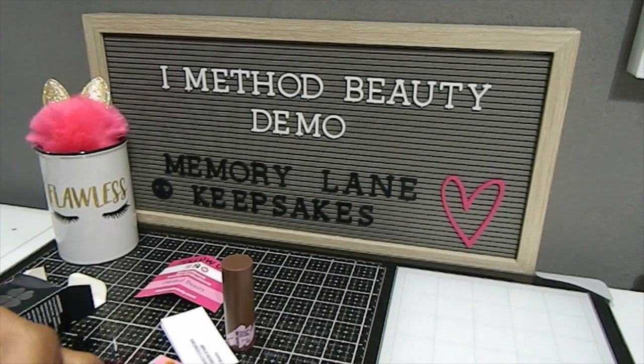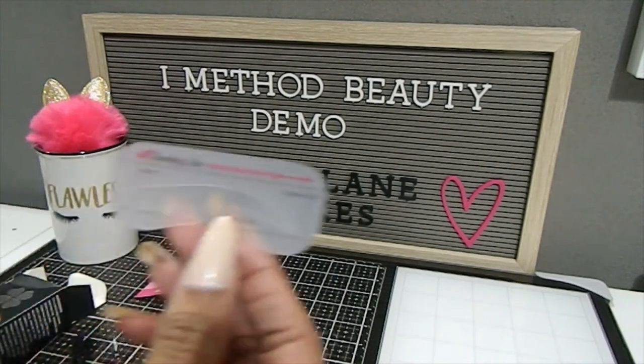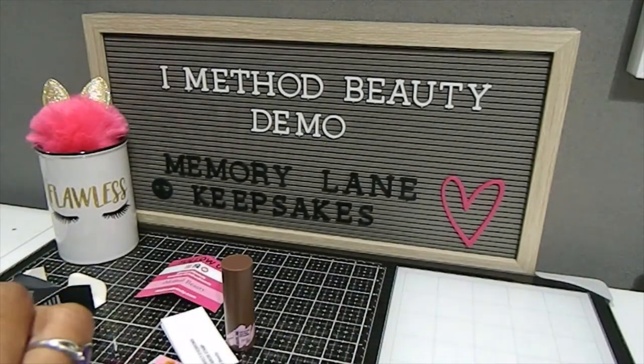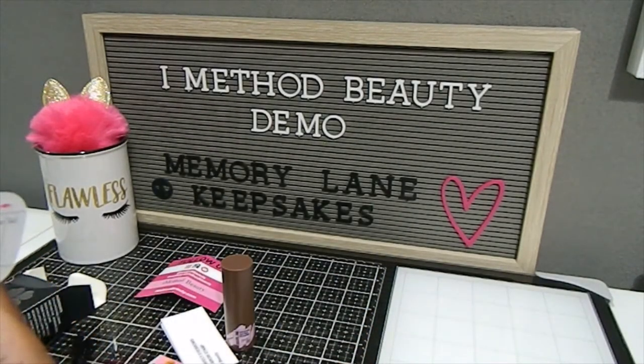And then we also have Shooting Star. We also have UFO.